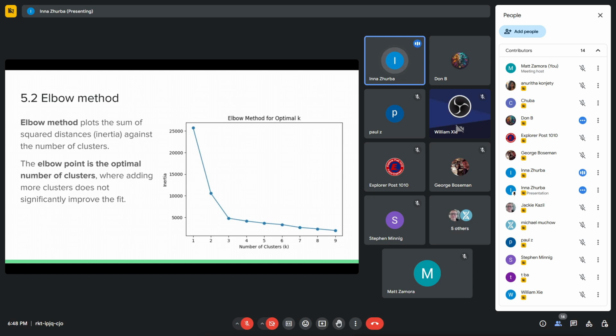We do not want to assign each data point to one cluster. I mean, we don't want each cluster to have one single data point assigned to it. So it's a visual way to balance speed and simplicity. And in our example, 3 would be the optimal number of clusters we would want to use.